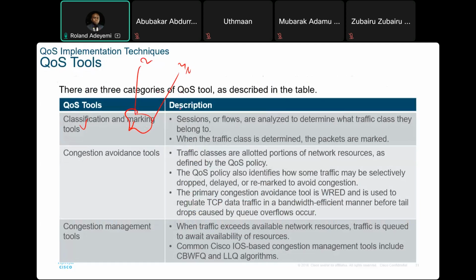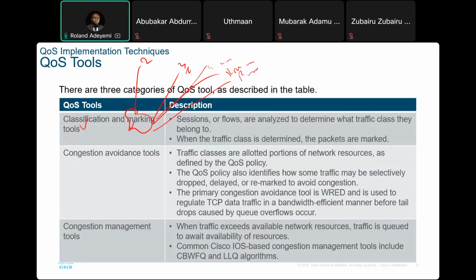What I mean by that is we can say, okay, this packet is a priority packet. Now I have another packet that is also a priority packet. I have another packet that's also a priority packet. I can now have an order of priority. I can have low priority, medium priority, high priority. So even though we are saying it's a priority packet, I can still put them in order.